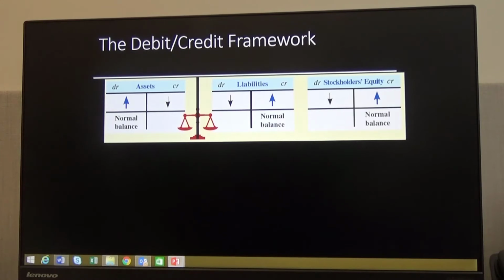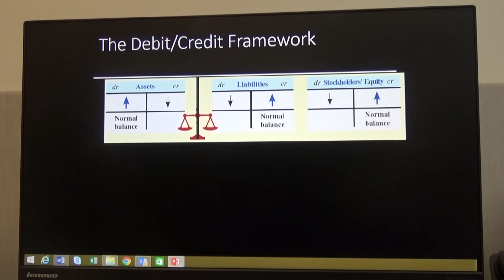You'll notice that the liabilities and equity are on the opposite side of that balance scale there, and therefore they behave the opposite way. And so liabilities, because they are on the right side of the accounting equation, they're going to have right side balances, which are credit balances. So the credit balance is the normal balance for liability, whereas a credit balance would be very unusual for an asset account. It's the normal type of balance for a liability. If you ever saw a liability with a debit balance, you would know something had gone terribly wrong, because liabilities should have credit balances or right side balances.